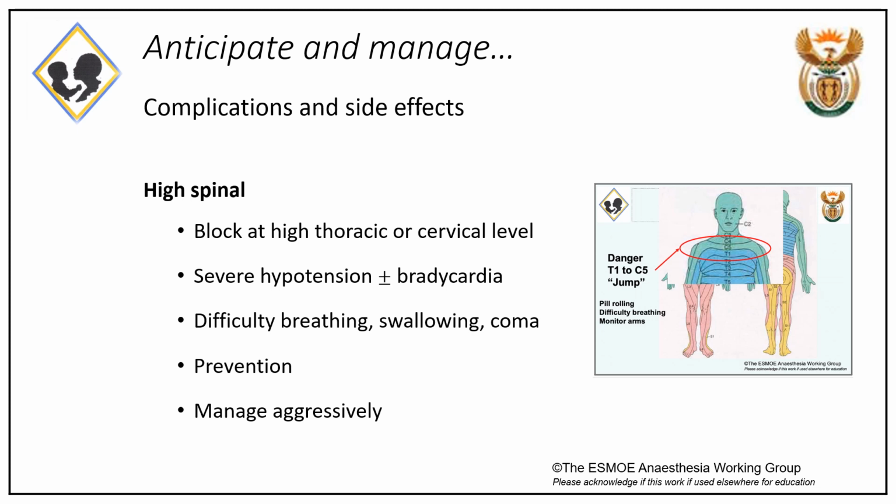Avoid injection during contraction, and avoid high pressure while injecting. Use a 5 ml syringe instead of a 2 ml syringe if possible, and inject the drug slowly. Prompt action is needed as a high spinal is a dire emergency. Always call for help. The respiratory and cardiovascular systems need to be supported by following the CAB principles.